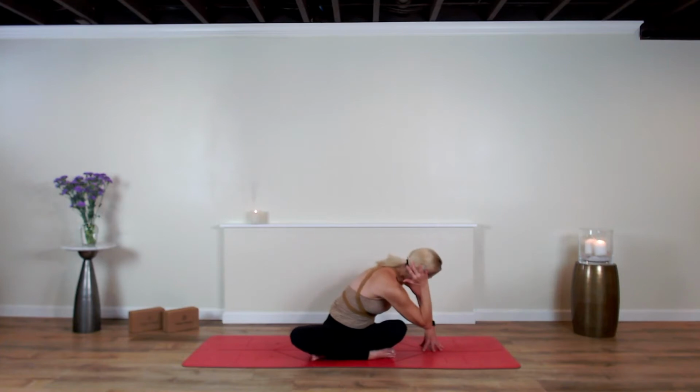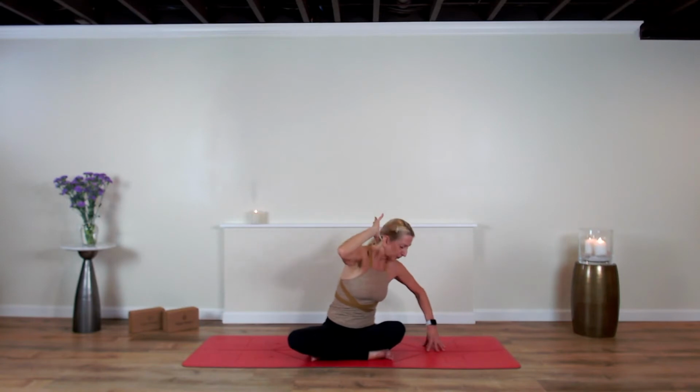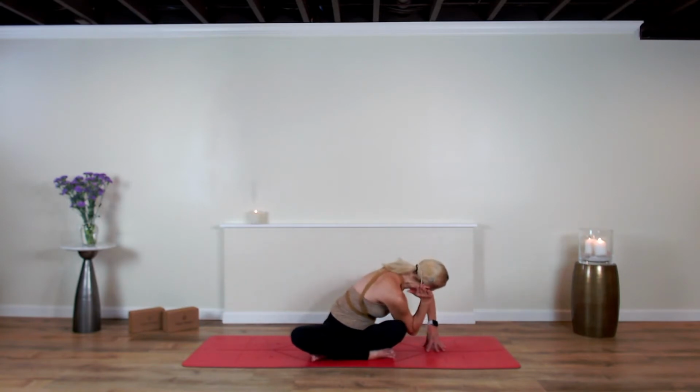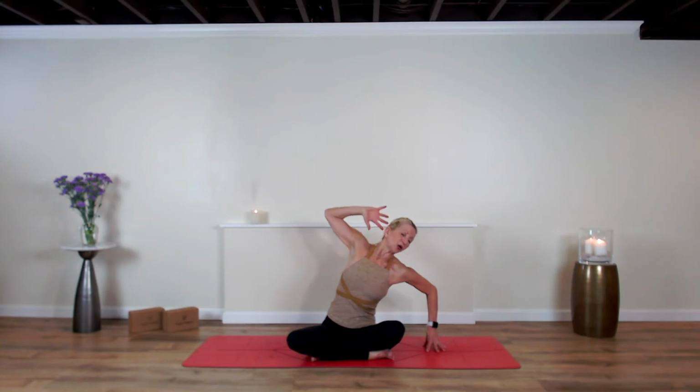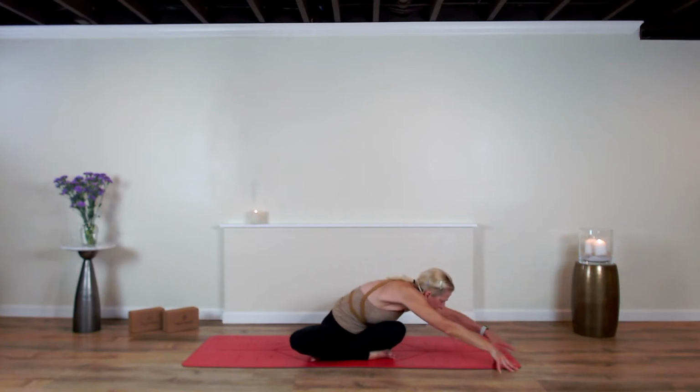Exhale, contract. Right elbow toward left as you twist at the waistband. Inhale, open back up, breathing in and out through your nose. Exhale, draw back in. One more time. Inhale, open and expand. Exhale, contract and bow. Walk your hands to the left side, letting a nice long line of energy find your right side body from your right pinky finger to your right sit bone.